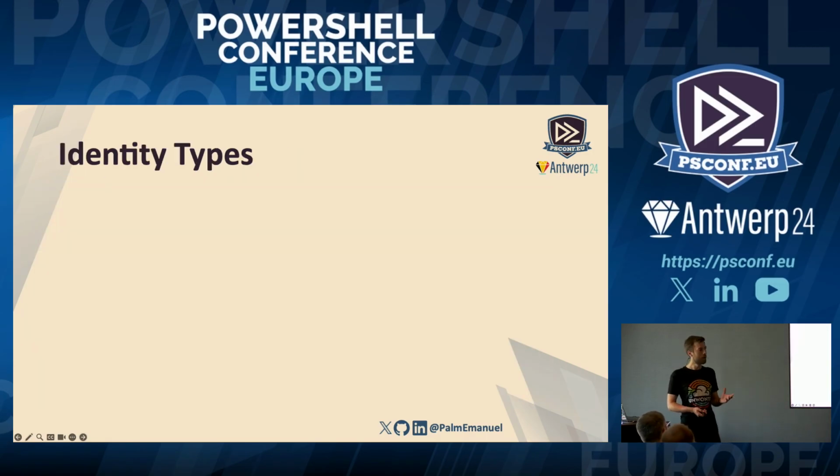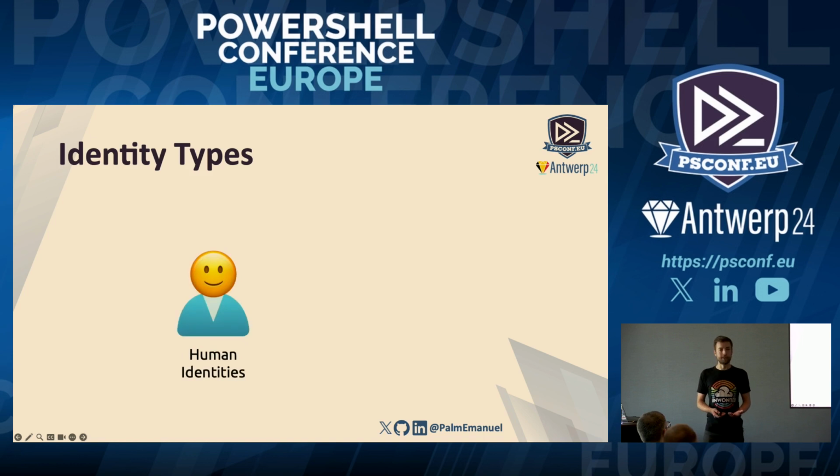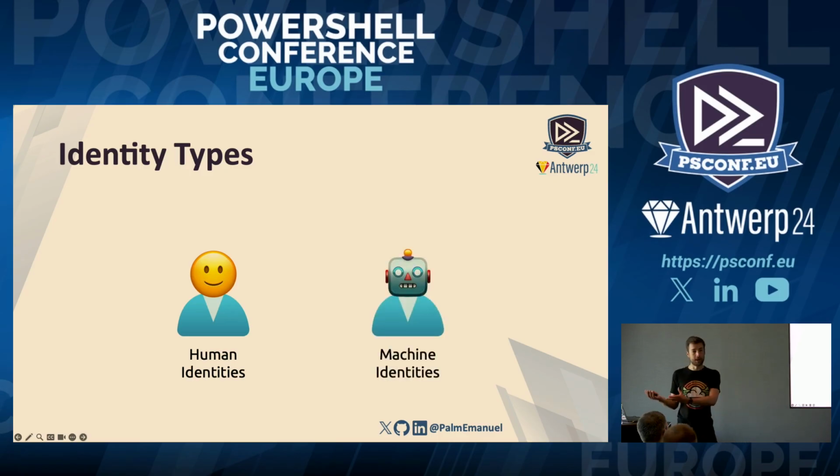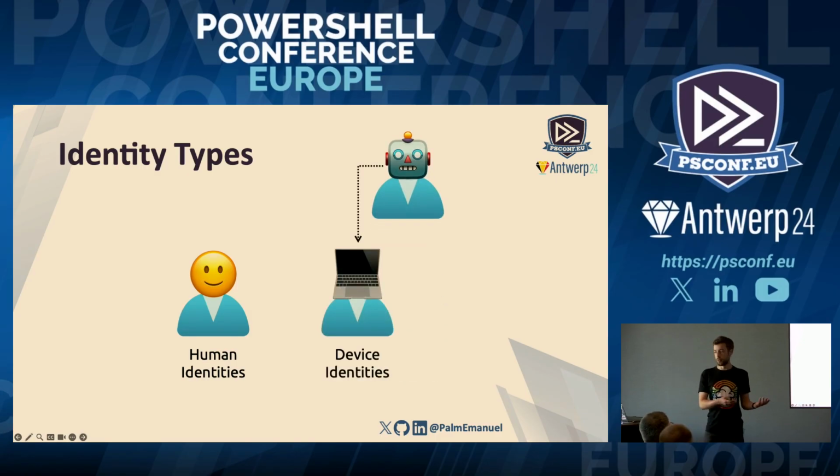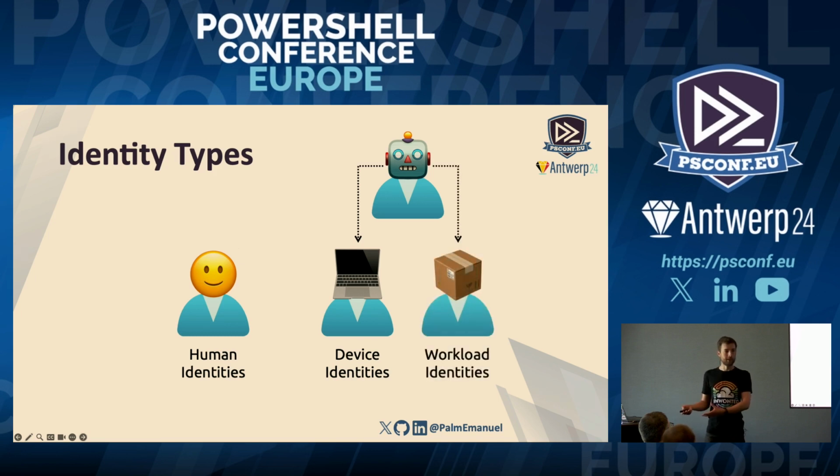Awesome. So in Azure, we have two types of identities. We have human identities, which are our normal accounts, the user accounts, as we call them, that we enable MFA on. We usually have an email account tied to an email box. And we have machine identities, which is kind of the opposite category, the non-human ones. These are categorized as two different ones. We have device identities, which are our phones, our laptops, whatever we enroll in Intune, for example, that we control for our organization. And then we have workload identities.